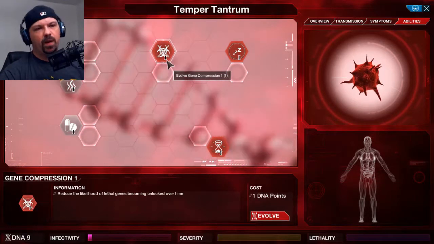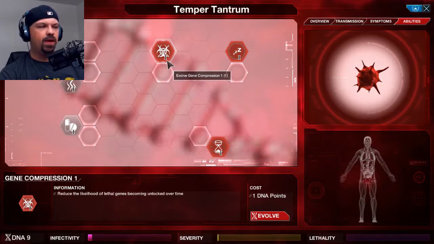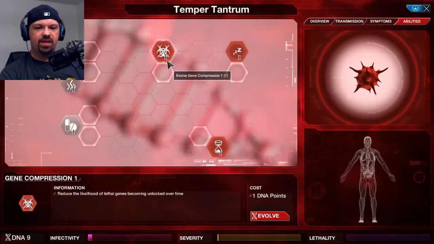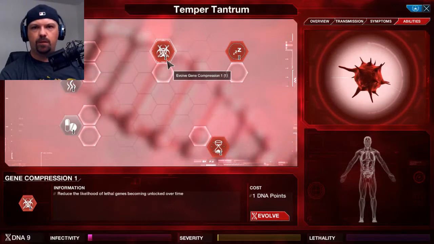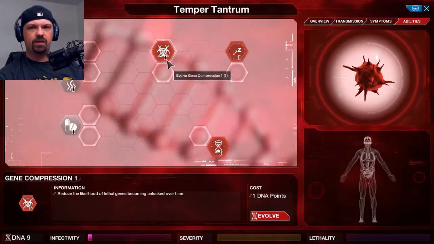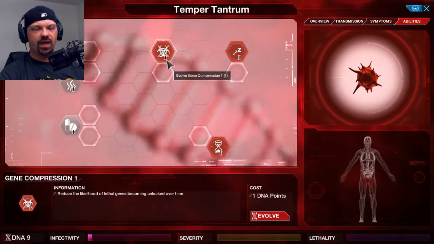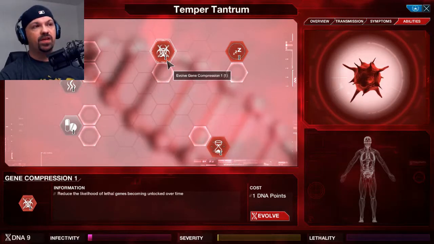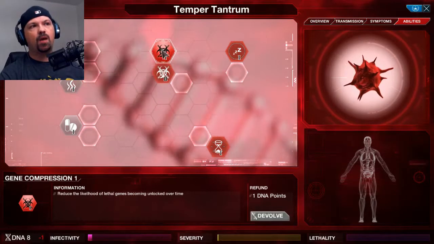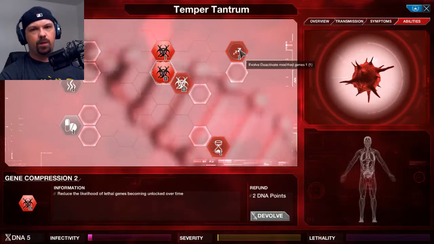Now, gene compression. Reduce the likelihood of lethal genes becoming unlocked over time. So what happens is, essentially, the game will make a random roll at certain points over the course of your gameplay, and depending on what result it comes up with, it will add lethality to your plague or not. So this is going to be a big one because we do not want to be lethal right off the bat. It's not the way we want to be.